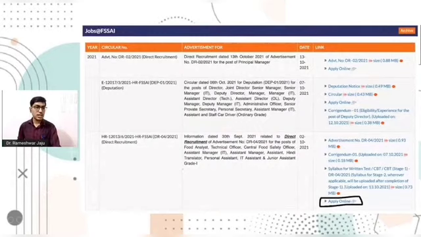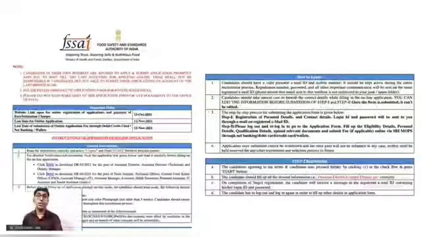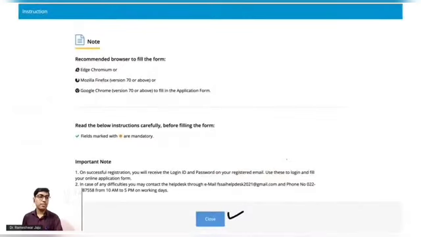So here we have to just click on the direct recruitment 04 for the CFSO, TO, and here we have to apply online. Then this is the interface. So all different types of instructions are there. Just take a look at the instructions while you are filling the form. Okay, at last you have to click the start button. So here the note could be there at last.